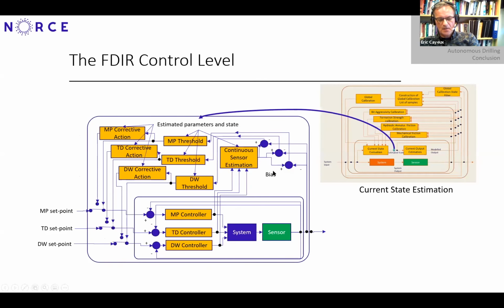So this is what we can do about protection of the well by having this full detection, isolation, recovery mechanism. They are part of this control loop, which takes control directly of the three active elements of the rig: the mud pumps, the top drive, and the draw works. And they take control of that directly and apply automatic recovery procedures. These mechanisms are calculated based on the estimation that I mentioned earlier, the current state estimation with the global calibration and the local calibration.